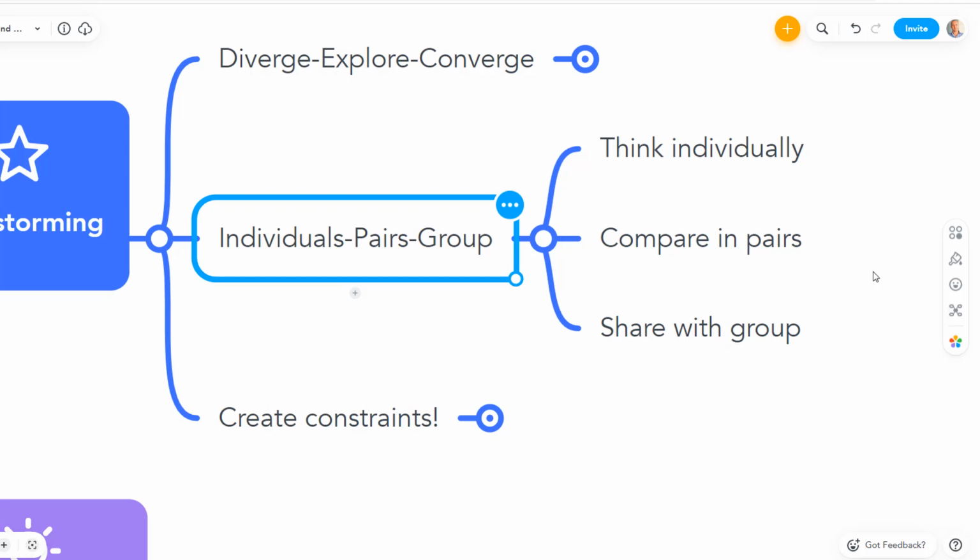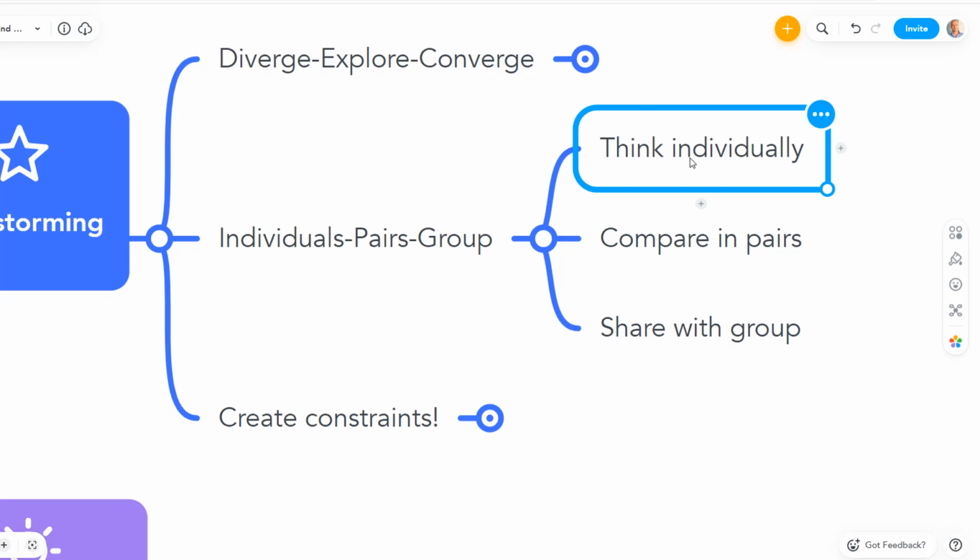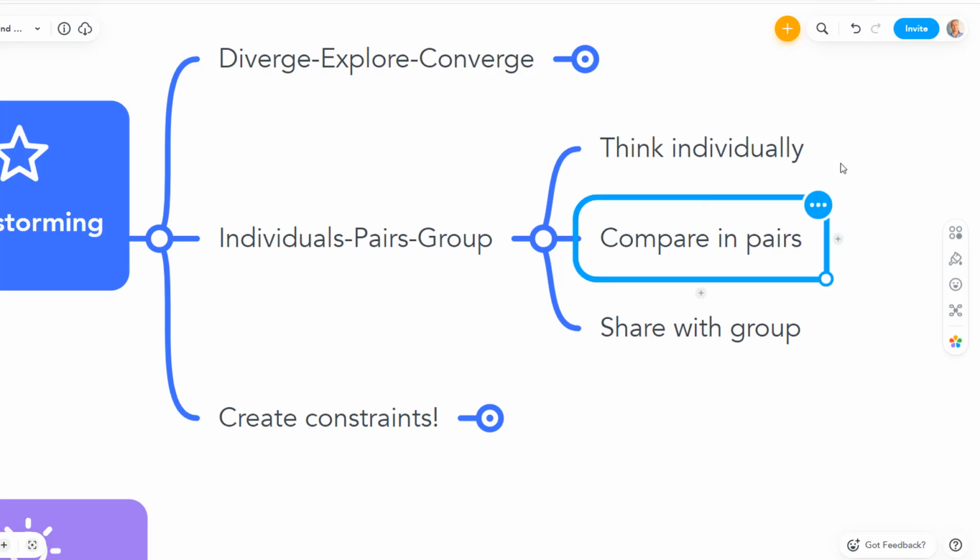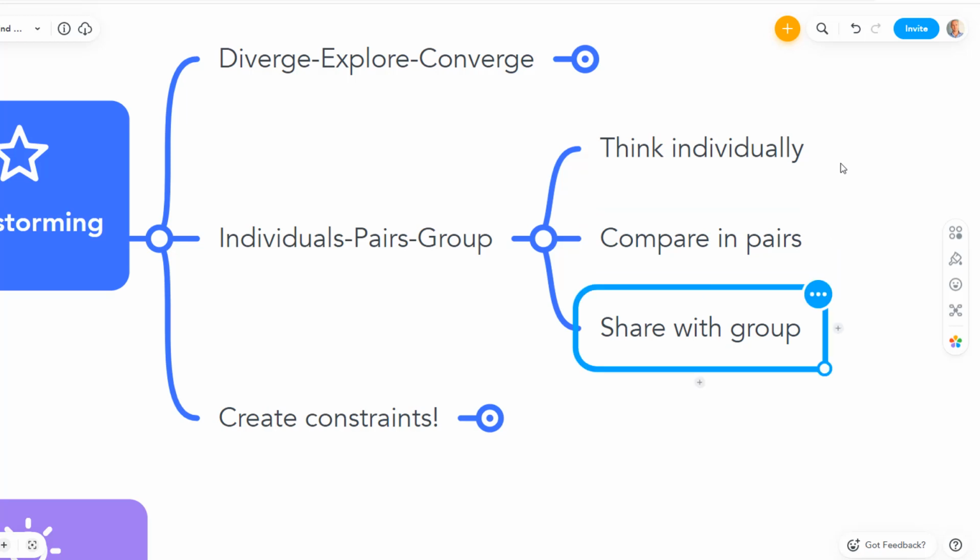Instead of opening up for group discussion immediately, it's actually much more effective to set everybody a question or a topic to think about, and then ask them to work silently on their own ideas first, without comparing with other people. Once you've given people enough time to work individually on their ideas, you can ask them to discuss with the person next to them in pairs to see what each other came up with and where overlaps or differences might be. Once you've given the pairs time to have a discussion, then and only then should you open it up for that whole group discussion.